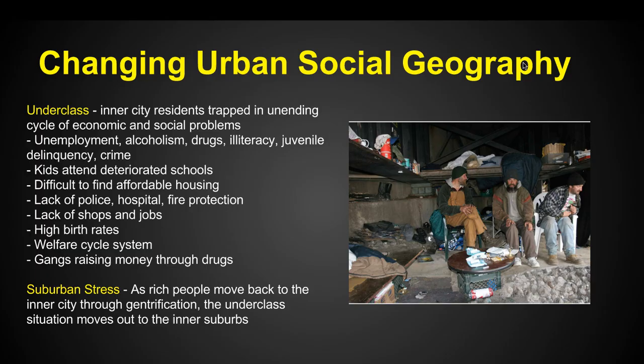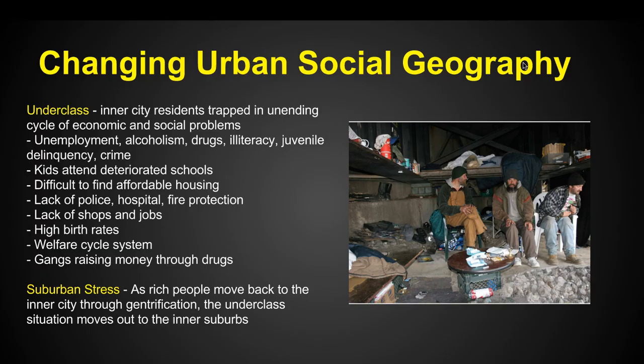There's a cycle of welfare. If you are existing because you're taking that government check, how are you going to get out of that? Because when you get a job, you lose that government check. And if you have kids, how can you work a job and take care of your kids when you can't afford childcare? And then there's the problem of gangs raising money through drugs.